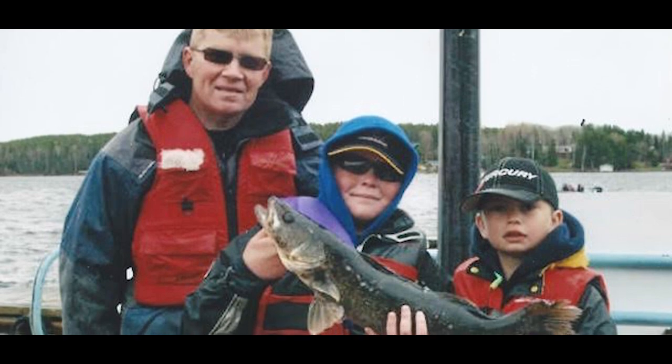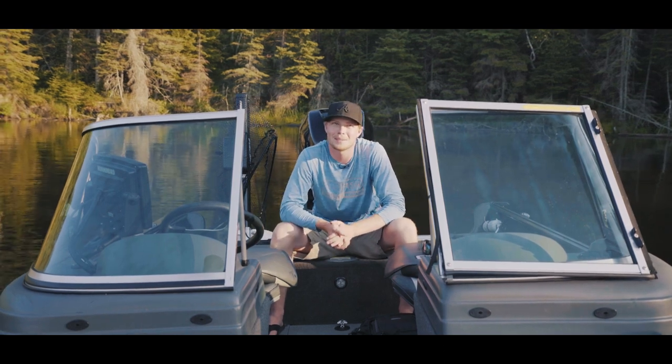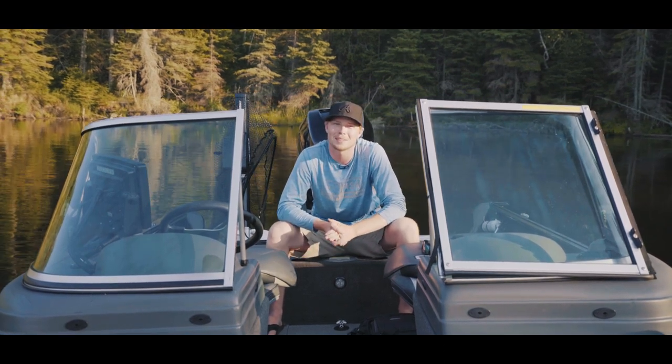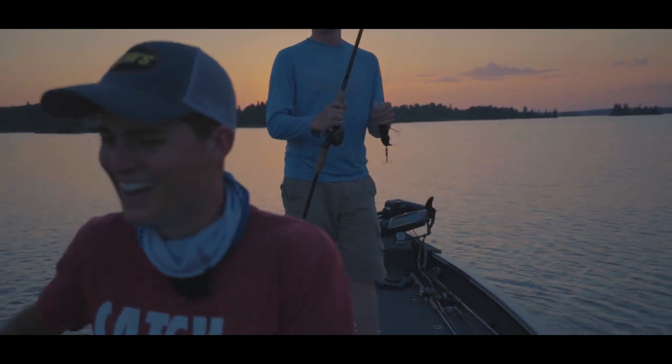I always used to get the looks when people would jump in the boat with me and realize that they had a young kid taking them out, and you know, at the end of the day, everyone seemed to be pretty thrilled with what they've caught, and it's been a good experience, good exposure into the fishing community.